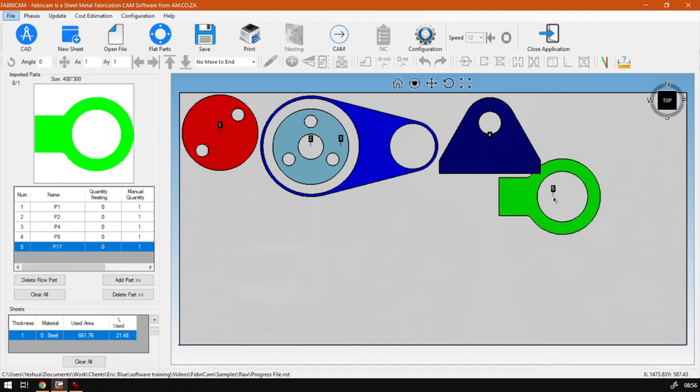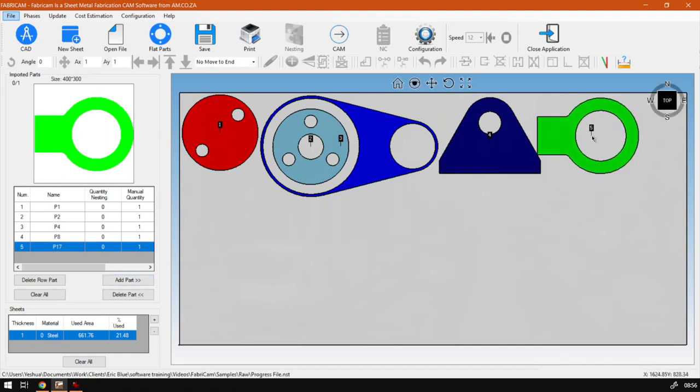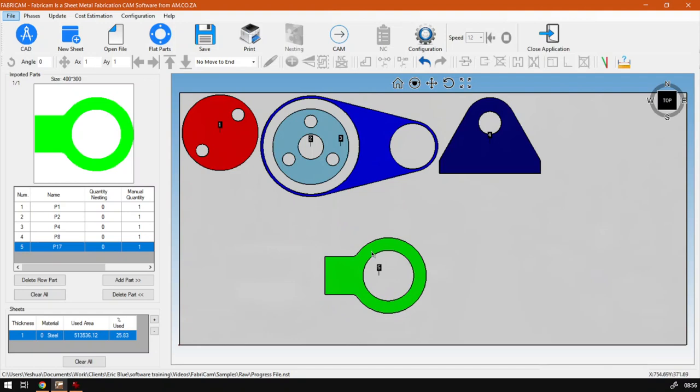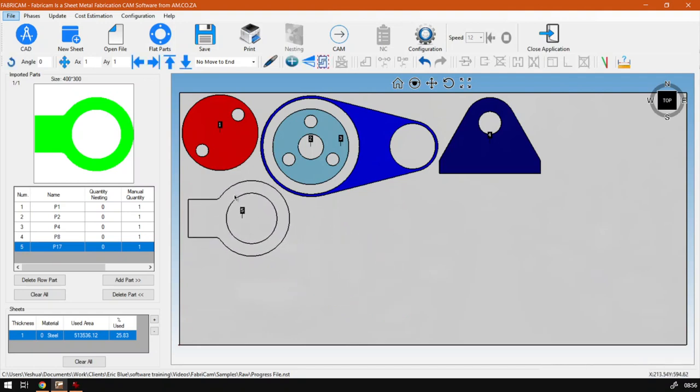Now let's add this to our actual canvas or our cutting plate. So yeah, let me put it on the bottom so it fits a little bit more snug. But yeah, that is it on P17. It's a rather simple shape actually from advanced shapes. Later on you guys are going to see us covering some shapes with many different values or options. But yeah, that is it on P17.